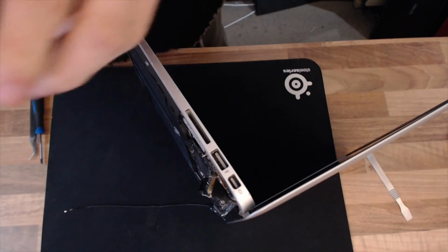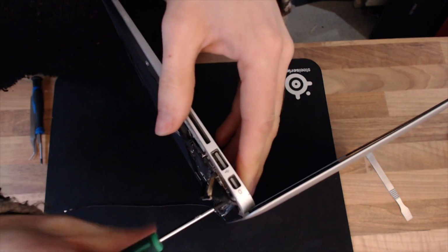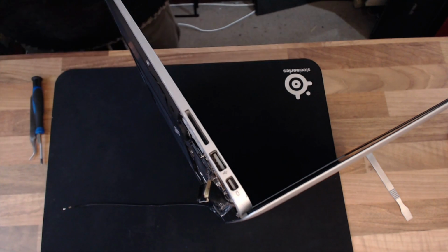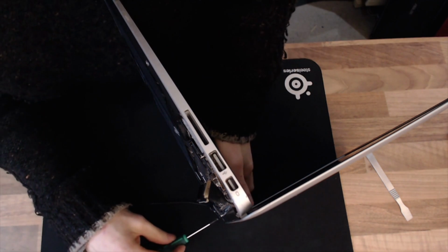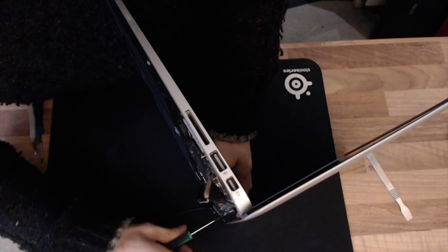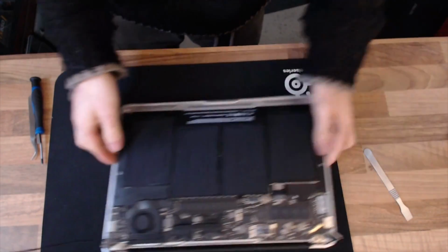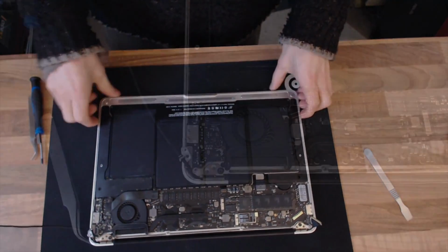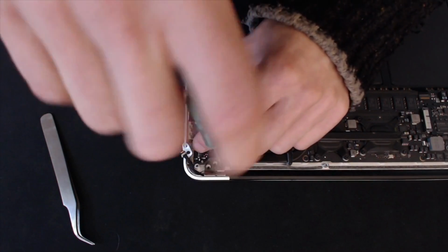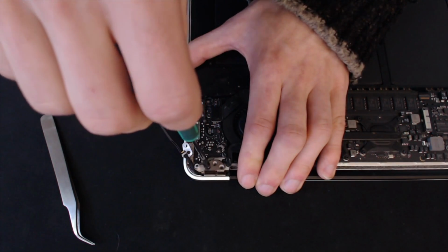And I'm just going to put a single screw in on each hinge just to hold everything in place. I'm not going to tighten it completely, just to allow the display to move a bit as I get all the adjustments in place. We can now close the screen and lay that down again. Okay, for the laptop's left-hand hinge, I've actually put this screw in the wrong place, so I'm just going to carefully hold everything steady while I move that to the other side.